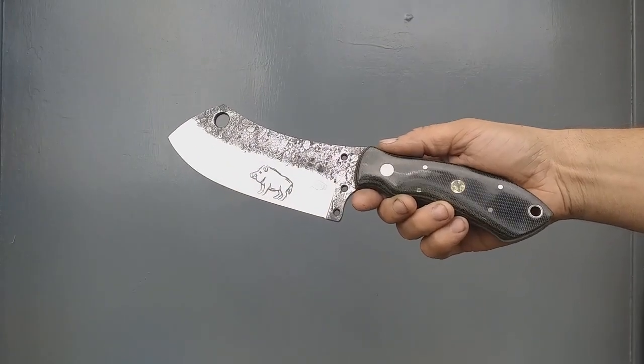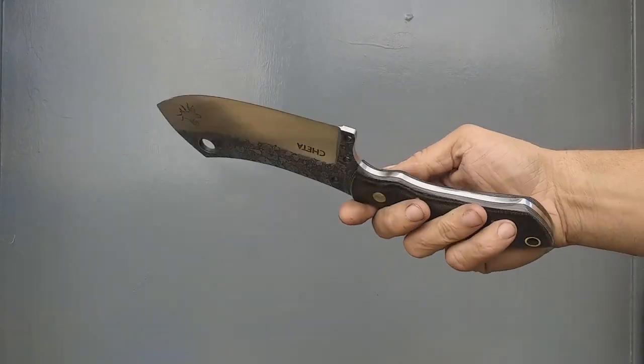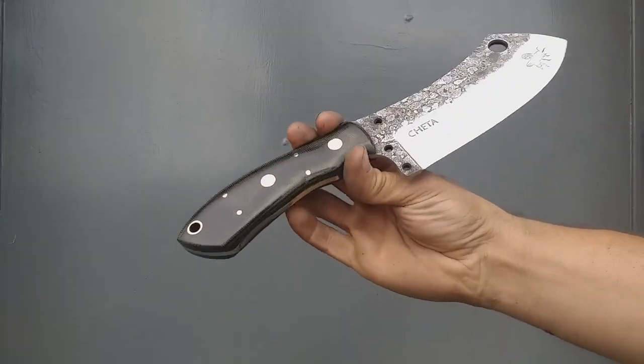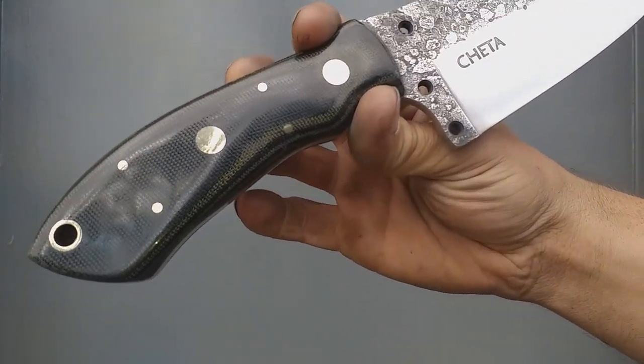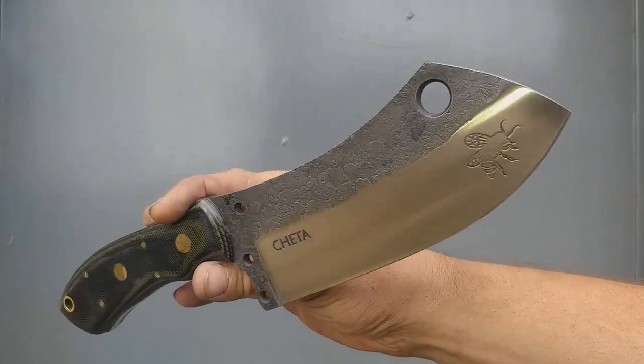This is just a quick showcase video for the Branco Customs Boar Cleaver. This one was constructed with 5mm thick O1 tool steel. It's got hammer forged textured flats on the side and a big flat grind on the main bevel.